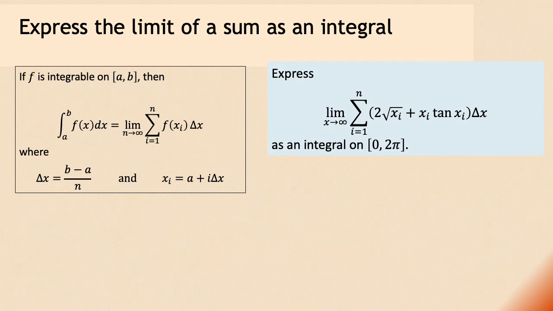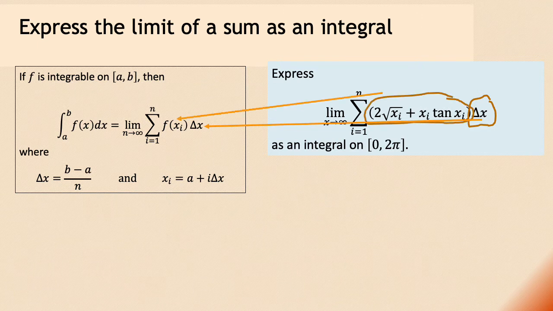So we're going to do just a little exercise. We're going to express the limit of a sum as an integral. So we have, you can see in the blue there, the limit as n approaches infinity of the summation as i equals 1 to n, and then the function times delta x. So let's take apart what we've got there in our summation. Remember that delta x is the width of the rectangle, so all the widths are the same. Once you figure out what the width is, you stick with that single width.